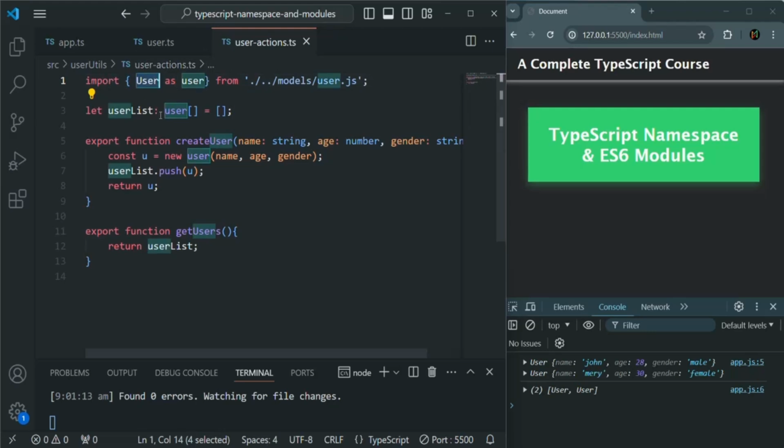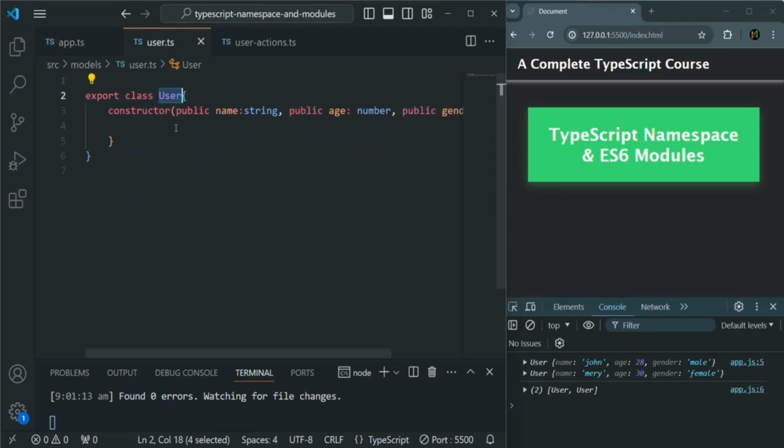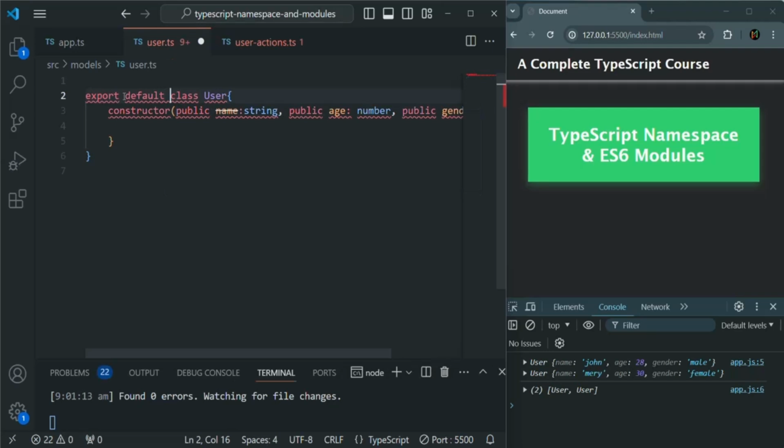Then let's talk about default export. As I mentioned, these imports which we are doing are named imports. Okay, so here also it is a named import. But what we can also do is a default export. Now, what do we mean by default export? In this file, we are simply exporting this user class. We don't have anything else to export here. So what we can do is export it as default. And we can also export other things from here.